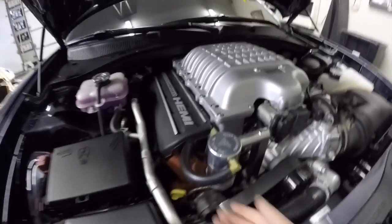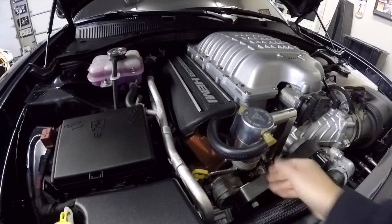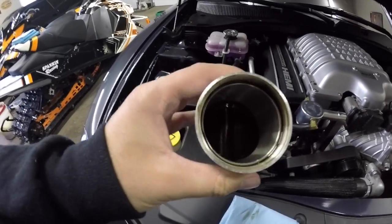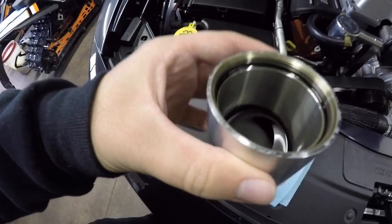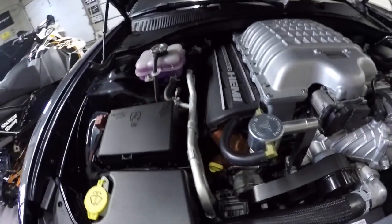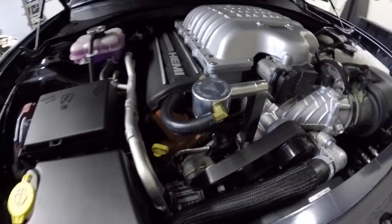So I'm going to undo this here and show you guys how much oil this actually caught. I haven't done this in probably 2,000 miles. So as you can see here, there's a little bit in there. But that just shows you how much this oil catch can caught instead of all that going back into the intake or supercharger. So this here is well worth its money.